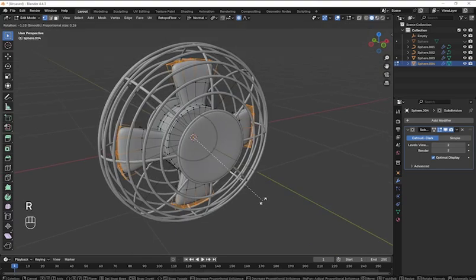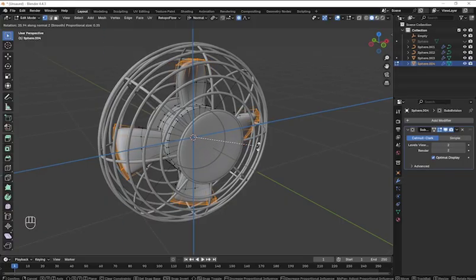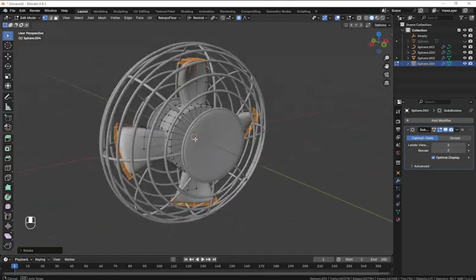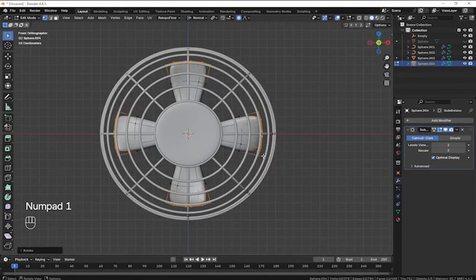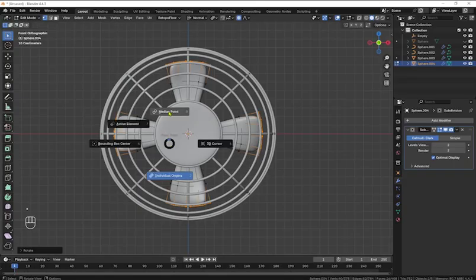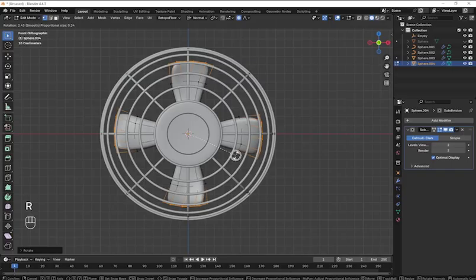So we are going to rotate. After you press R, rotate on the Z axis, and it's going to rotate each face on its own axis. So I'm going to rotate it, so you can scroll up and you can scroll down to increase the effect of this proportional editing. So something like this is okay. Okay, and then go to the front view and then rotate. Okay, we can change it back to the median point and then rotate our fans a bit to get this effect.